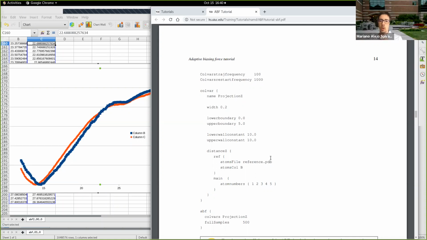Yes, that's a good question. So usually what you do is you first do an SMD. Okay. And then from the SMD, you take the structures there, because you only need a rough estimate of the initial structure for the window. That's how you do it. You do an SMD, and then you take from the trajectory, okay, let's take this when the distance is 20, and then I take the structure and I prepare a window. When the distance is 25, and so on and so forth. Okay, thanks.